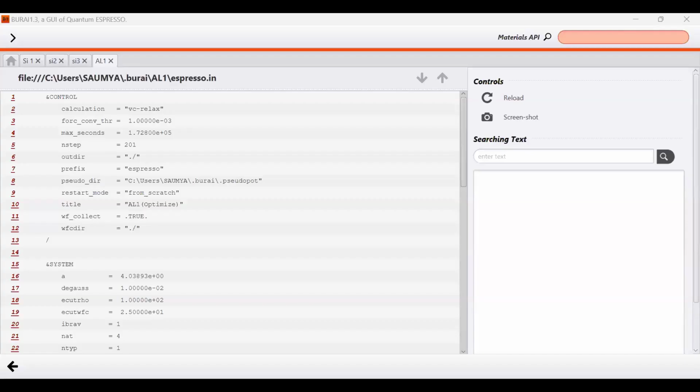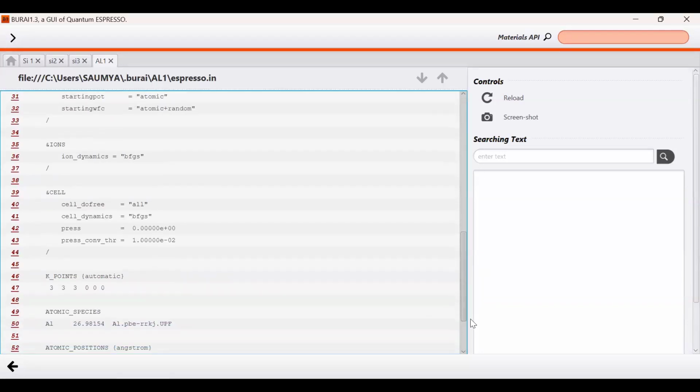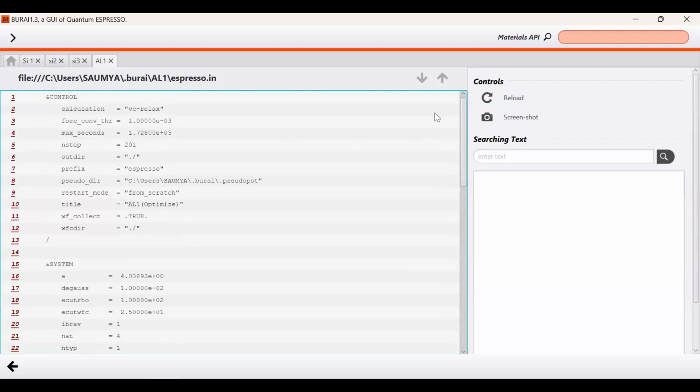So Khushbu, please share your screen. Is she there or did she leave? Khushbu Thakur. Okay. Lakshita. Yes, sir. Okay. I think Khushbu is presenting.